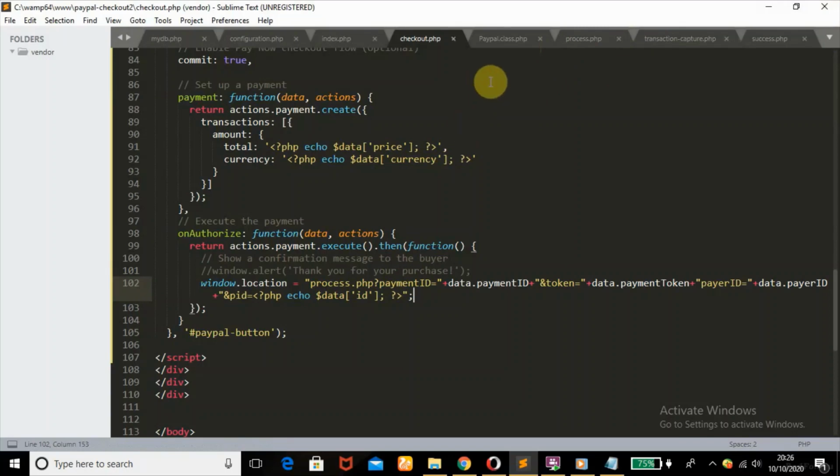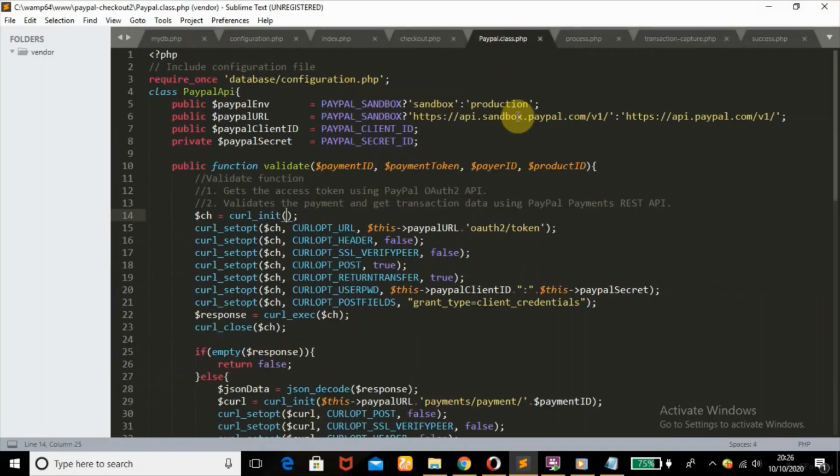So we're going to move over to paypal.class.php. This is where we'll have our PayPal API class. This is a custom class using cURL, and I'll just briefly explain it. This is using a public function and passing a variable of PayPal environment, which is sandbox or production, with the PayPal URL being this for sandbox and this for production, for when you want to go live.